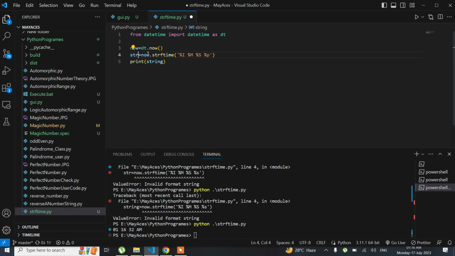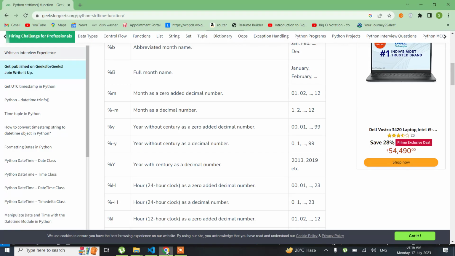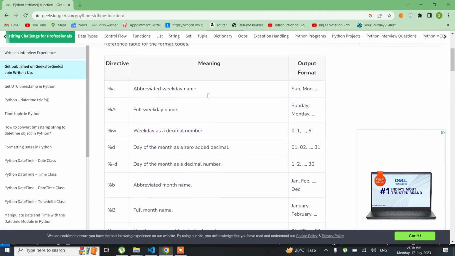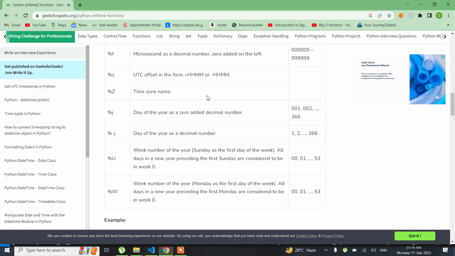And let me also check whether str works fine or not. So str is used to convert something into a string in Python, I think so. Now it is working perfectly fine, so I can use the variable as str also. Now to print the format, I will be providing in the description a link to a URL in which there are the formats that work with strftime.